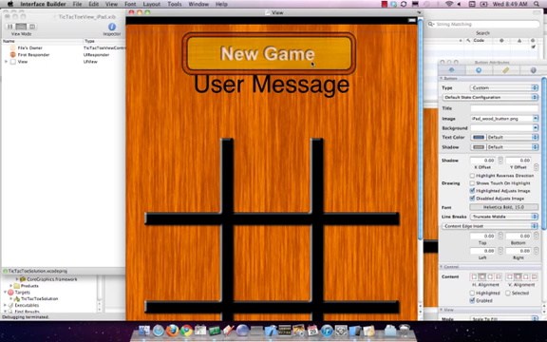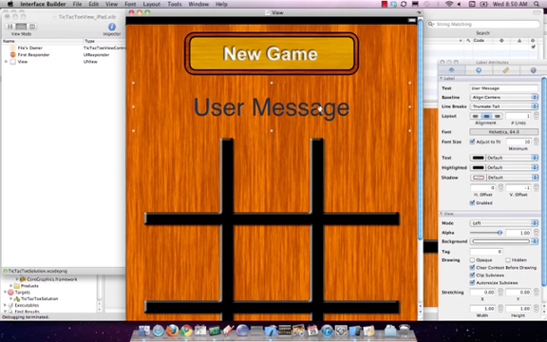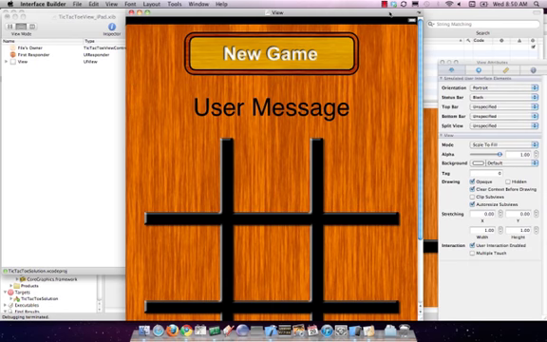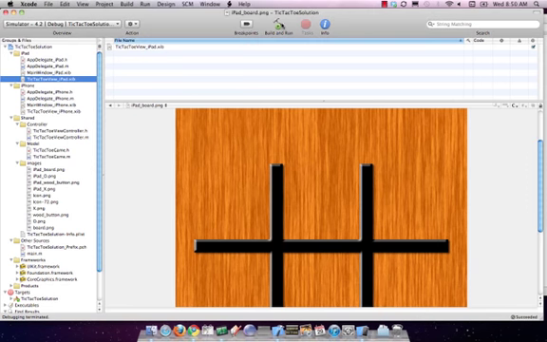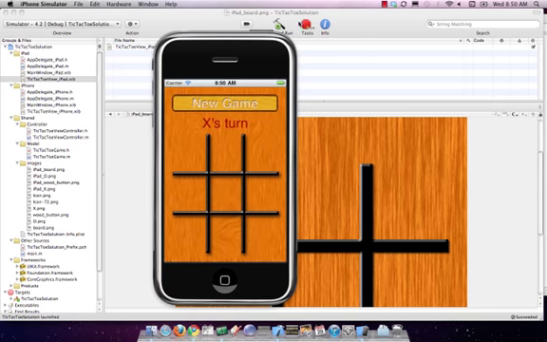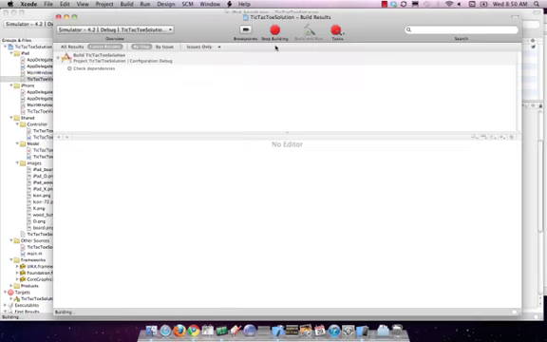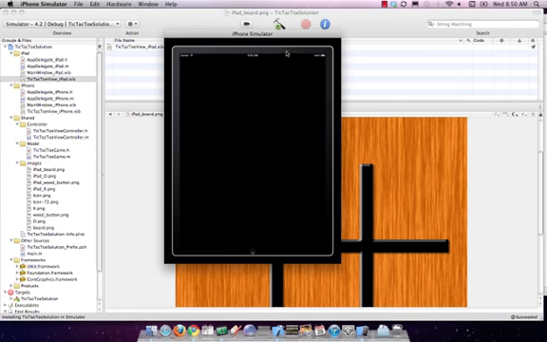Cool. So now we've got a new game button. I'll move my message down a little. And so now we're starting to get things set up a little better with our new images. Nothing too exciting. Let's go ahead and run it and see what we've got. Oops, ran it for the wrong device. Let's go back and fix that. So we're just trying to fix up things primarily for the iPad.